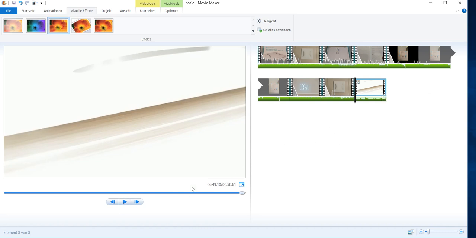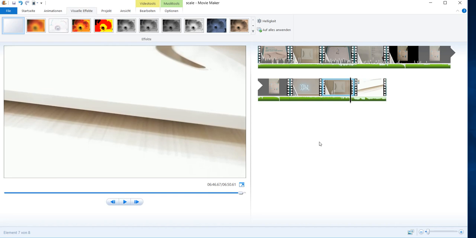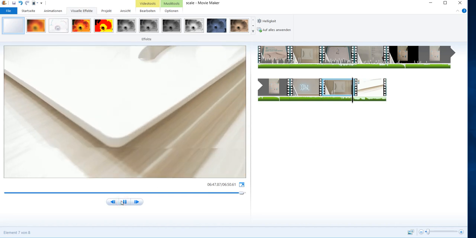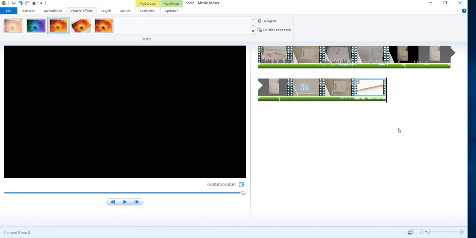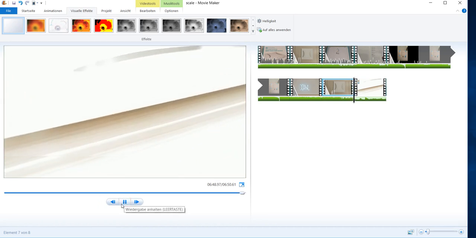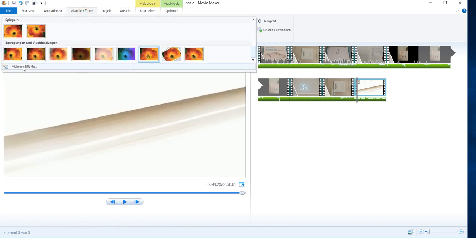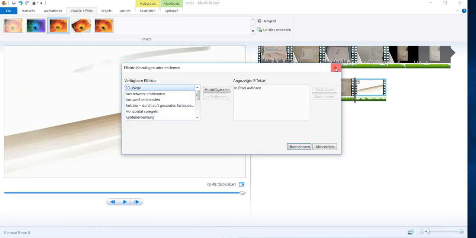Now let's try this. As you can see, it's working. Maybe it's a little bit too short. Maybe I would have to make it 10 seconds or so. Yeah, it's not bad. Maybe I make it a little bit longer. But anyway, as you see, it's not really a fade. I mean, it's a fade out effect, of course, because it's getting stronger. It starts a little bit, and then the pixels get stronger and bigger, so it's definitely a fade out effect. But you have to try. You have to really try all of these things. Again, here you have to click more effects, and then you can try whatever you want, and that's it.